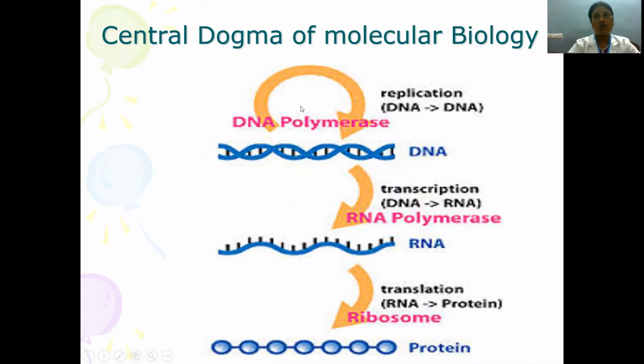What is the central dogma of molecular biology? Before going to the translation proper, we will be reading about what is the central dogma of molecular biology. It means that the message from the DNA has been transferred on to RNA by way of transcription. And from DNA to DNA, the message can be transferred by way of replication. After transcription, the message has been transferred on to RNA. And from the RNA, the message will be transferred into the protein by way of a code called translation. And we finally get the ultimate desired protein to bring about the various cellular effects which are desired.